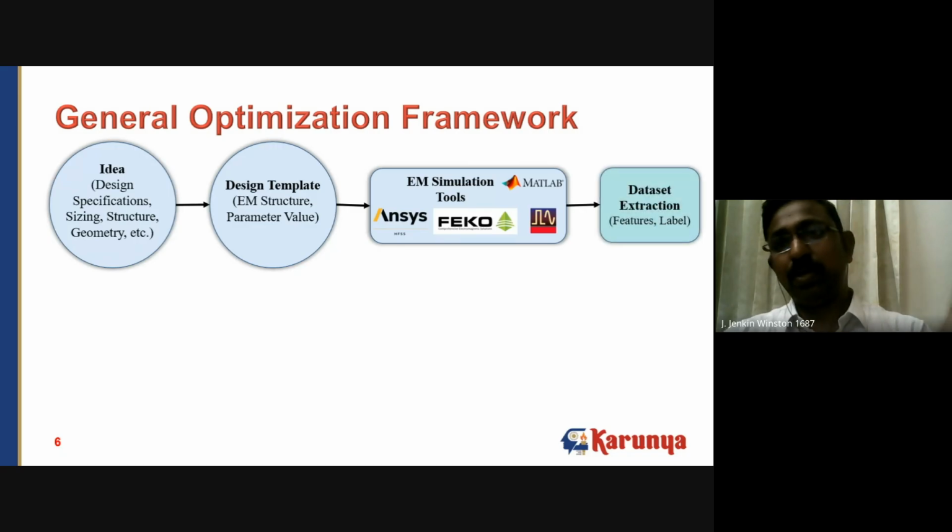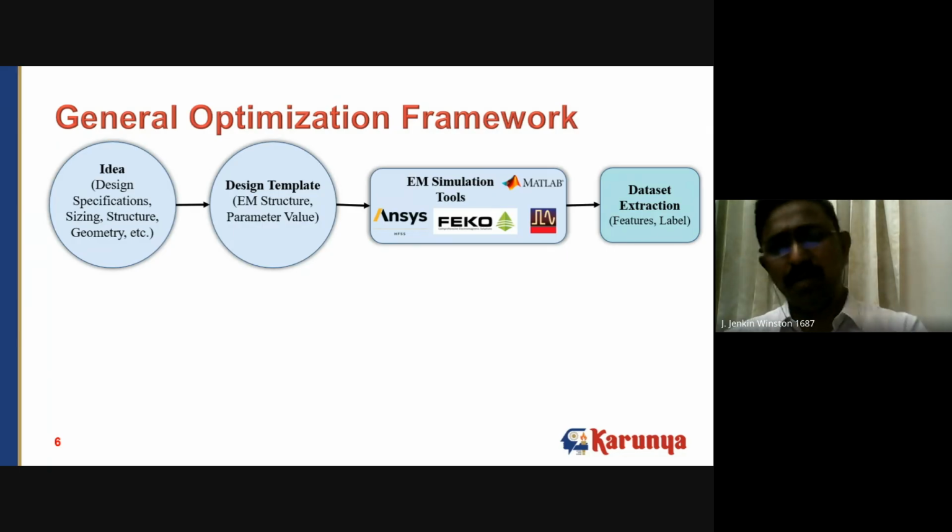So what would the output be? You would get something like a radiation pattern, you would get gain, and you would get S11. These are the outputs you have desired in the first stage. After simulating in the EM tool, you check whether it is coming as desired with the graphs extracted. If not, what will you do? You go back to the first stage, the design template, vary some parameters, go into the simulation tool, and again see whether the result has been achieved. This is how you usually design.